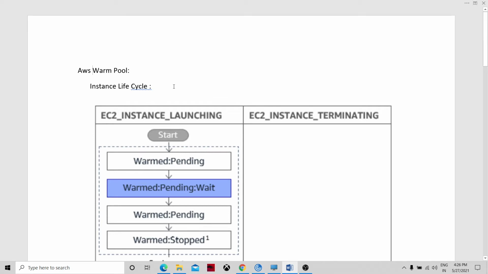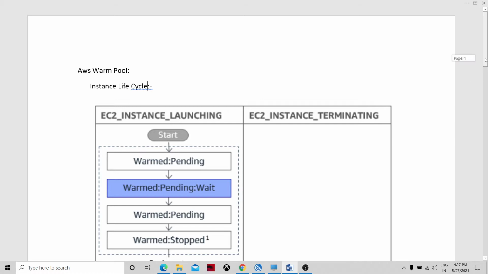Today we are going to talk about a new service launched by Amazon Web Services. This is called Warm Pool. As part of EC2 Auto Scaling groups, they have launched one more service to enhance the capability of the EC2 Auto Scaling group. In terms of latency, it is very effective, and in terms of cost, and in terms of achieving horizontal scaling whenever the traffic increases and we need more capacity to handle the current traffic. So they have launched the warm pool.